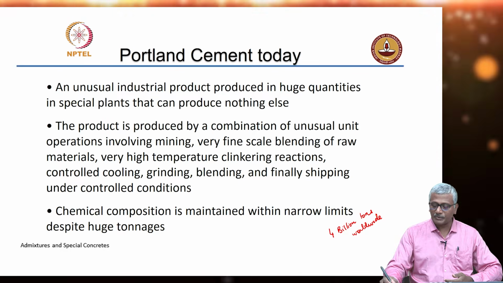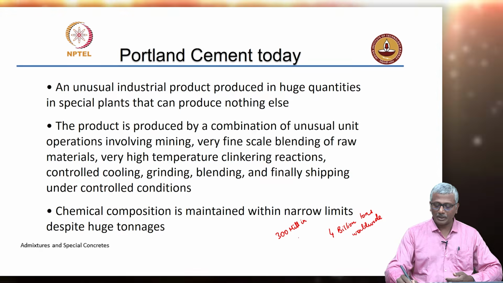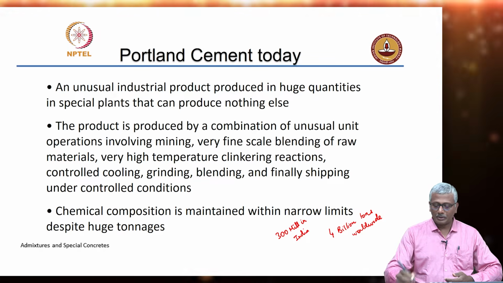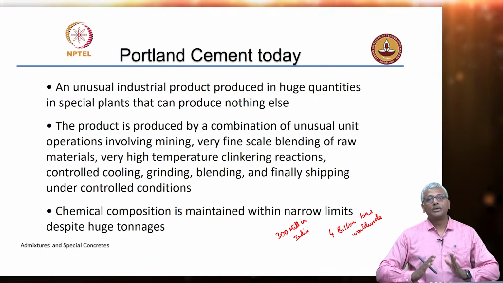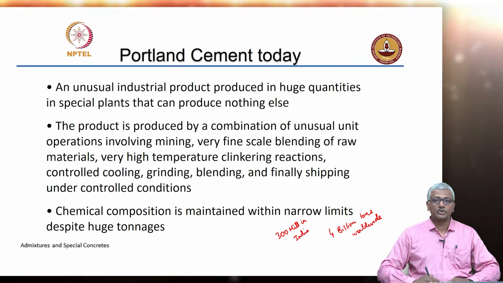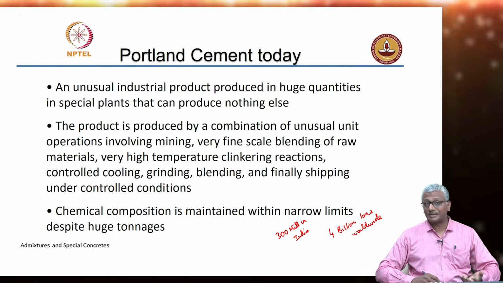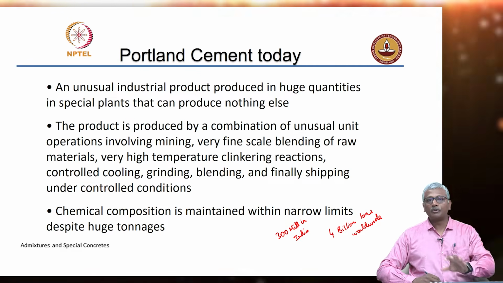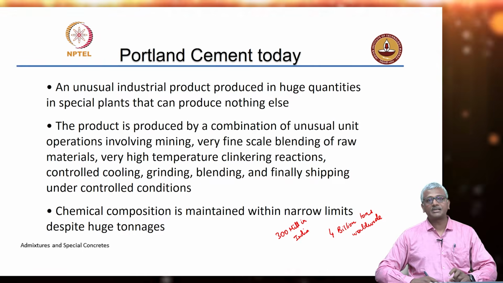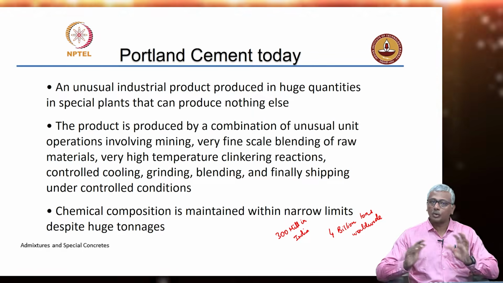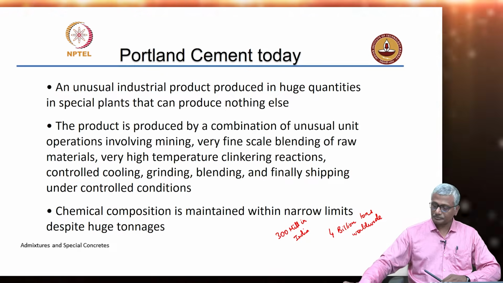See, we produce nearly 4 billion tons of cement every year worldwide. And in India, of course, we are producing around 300 million tons of cement, and all of this has to be controlled to very narrow chemical compositions to ensure that it performs uniformly when you add it in concrete at the construction site. So all of this involves a large amount of complication, and cement production units have to overcome these complications by controlling the quality of the material that they are producing.